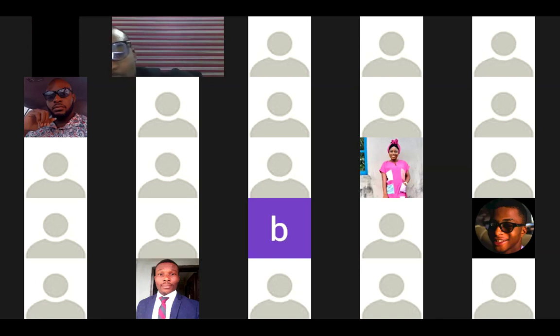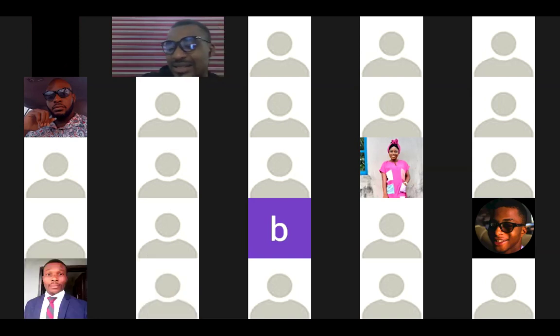Then the non-coding parts of tech that you can venture into are what we are discussing tonight: product design. You don't need to know how to code, you are still in tech. Data analysis, you don't need to know how to code, you are still in tech. Product management, you don't need to know how to code, you are still in tech. And other stuff. I cannot remember so many of them right now. So you want to ask yourself, do I want to know how to code, or do I not want to know how to code?